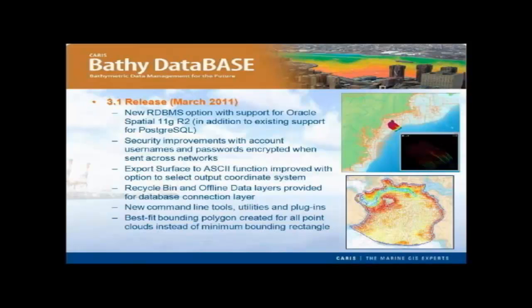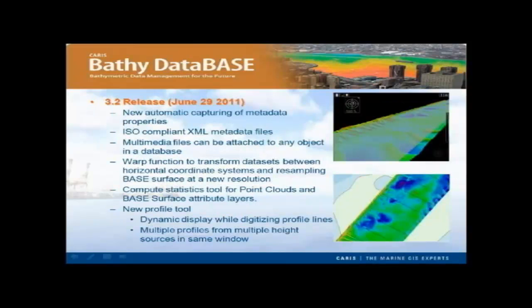The export surface to ASCII function has also improved with options to select the output coordinate system, and database operations were also improved with the new recycling bin and offline data layers for database collection layers. And just a few months later, at the end of June, Bathy DataBASE 3.2 was released with even more improvements.